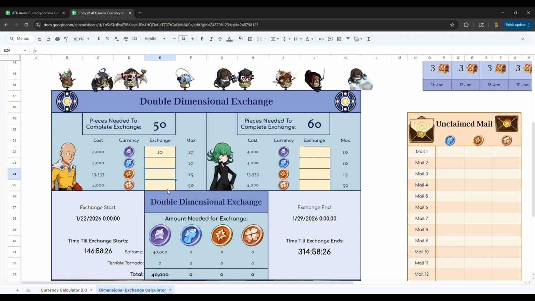challenger coins. For me personally, labyrinth tokens are my most valuable resource. So I'm going to put the max of everything else and try and spend as few lab tokens as possible. So it's telling me the max for these is 10, 10, 15. 10 hero coins, 10 guild coins, 15 challenger coins, and it's telling me I need 25 pieces left. So those 25 pieces are going to have to be lab tokens. I'm going to go over here to Terrible Tornado, and I'm going to do this again.